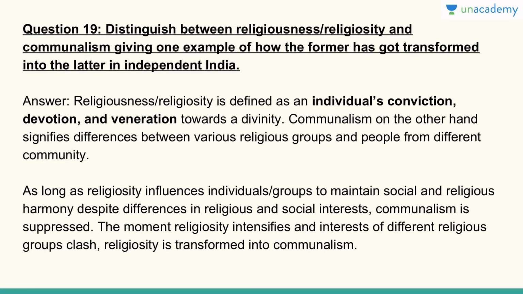Question number 19. Distinguish between religiousness and religiosity, which are the same thing, and communalism, giving one example of how the former, that is religiousness, has been transformed into the latter in independent India. Religiousness or religiosity is defined as an individual's conviction, devotion, and veneration towards a divinity. It is his own personal matter. But communalism, on the other hand, signifies differences between various religious groups and people from different communities, and they have a lot of vested interest.